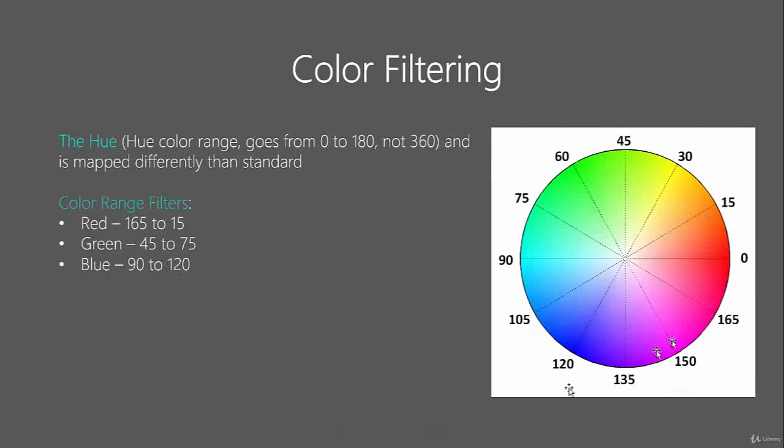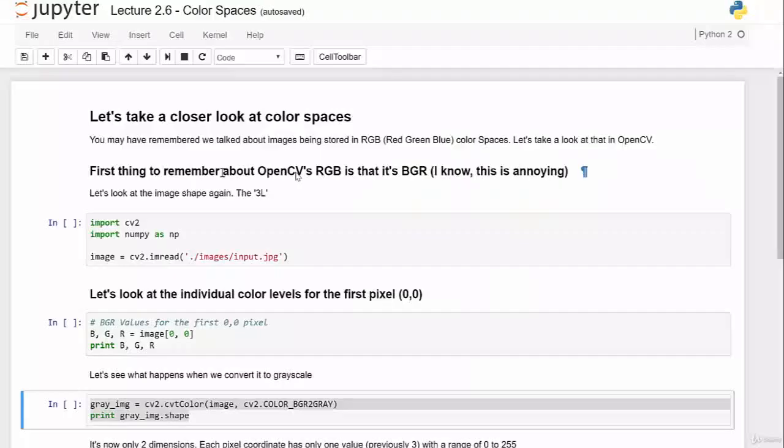The hue goes from 0 to 180, and you can see that through this circle here. If we would like to filter different ranges, this diagram gives us a lot of useful information. By setting the hue from 165 to 15, you can filter on red colors, setting it at 45 to 75, you're getting the greens, and similarly for blue, 90 to 120, you can get the blues. We're going to do some real color filtering in this course later on, but just remember this diagram which I created here is very, very useful for color filtering. So let's explore these color spaces using some code.